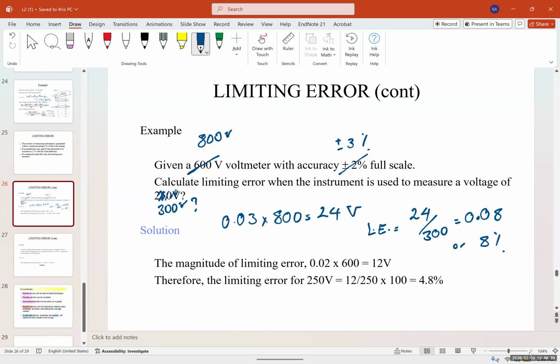So again, if you have a galvanometer or a digital voltmeter, and it says the full scale error, not the error itself, full scale error is 1%, and the voltage is 1,000 volts is the full scale voltage, meaning it's 10 volts. And if you want to measure 100 volts with that 1,000 volt meter, instead of 1%, you're going to have 10% error now. So the voltage could be between 110 and 90 volts, which is a huge number. So full scale must be very, very small, full scale or limiting error.